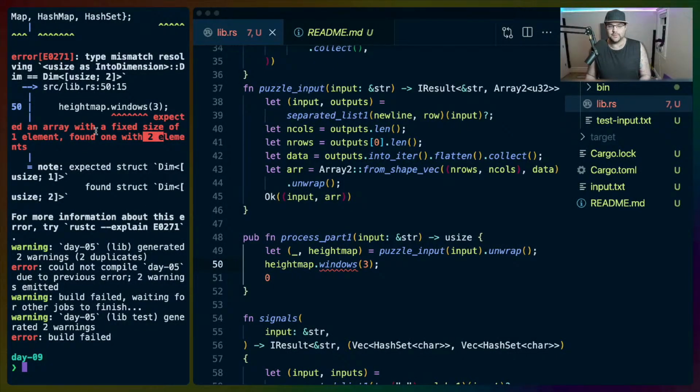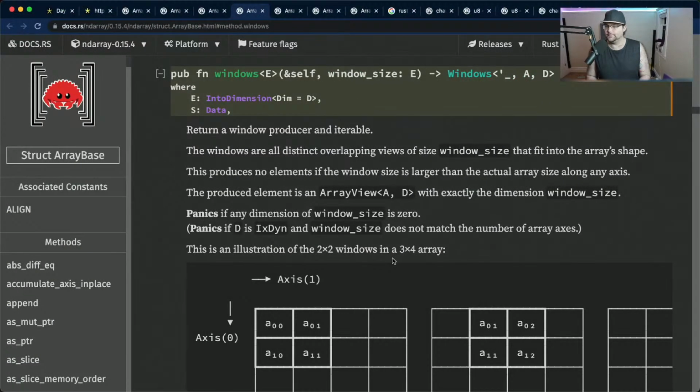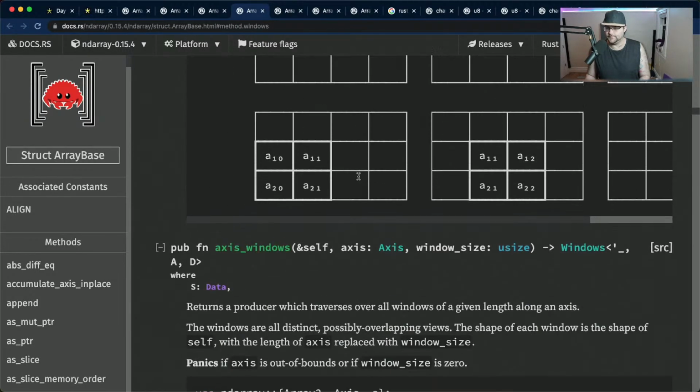Expected an array with a fixed size of 1 element, found one with 2 elements. Oh, it takes a tuple? That was not clear at all.